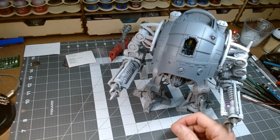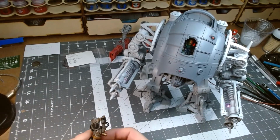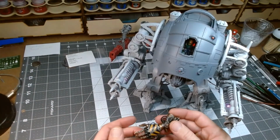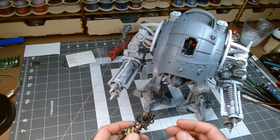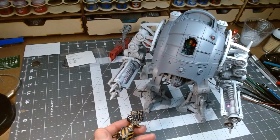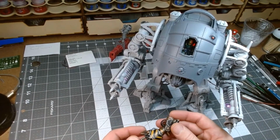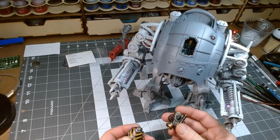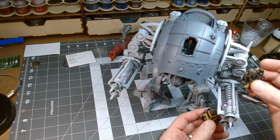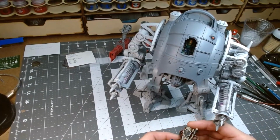So once I get the resin printer, there is going to be a need to create the gauntlet off of a different, smaller Knight Castellan. The gauntlet's actually the same size for this guy, so it's the same as far as reference goes. But this connection in here is just not right. It just doesn't fit together correctly.